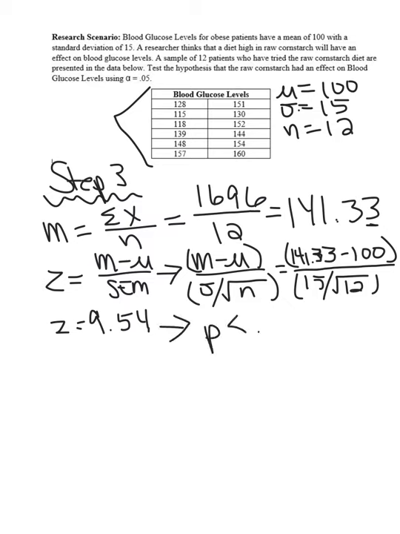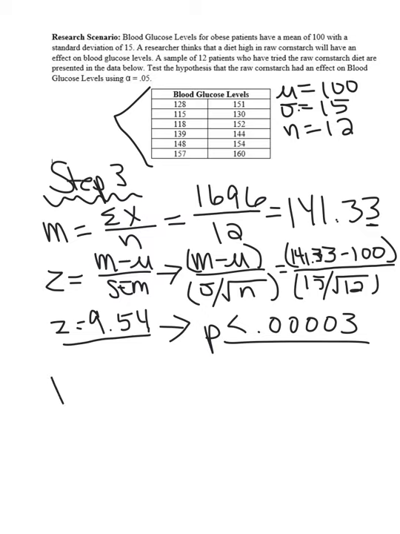So basically, that's what we're going to report. P is less than 0.00003, because that tells us we didn't have an exact number, but we know it's less than this number, and that's perfectly fine, because that's well below 0.05. So we have our test statistic, and we have our p-value.